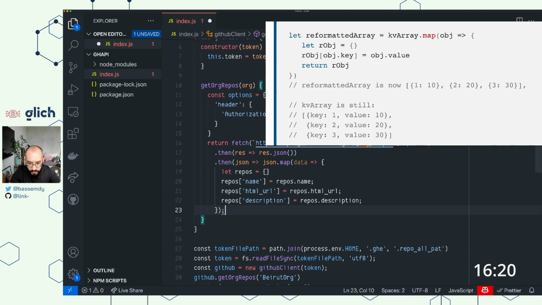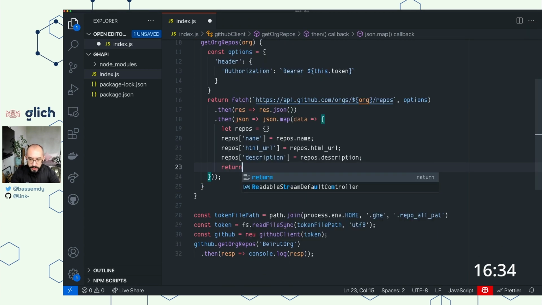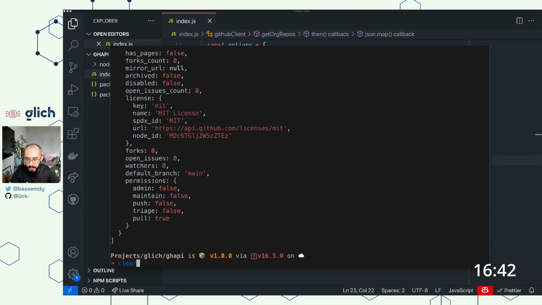Let's make sure everything is correct. Why is it complaining about this semicolon here? Oh yes, okay, now that's correct. And we forgot to return it, so return repos, right? And let's do a quick trial to see what's happening.